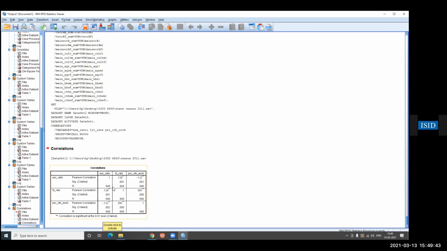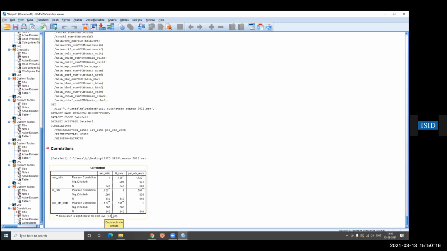If it is between 0.01 and 0.05, you get only a single star, which means SPSS flags the 0.05 level, or 5%.